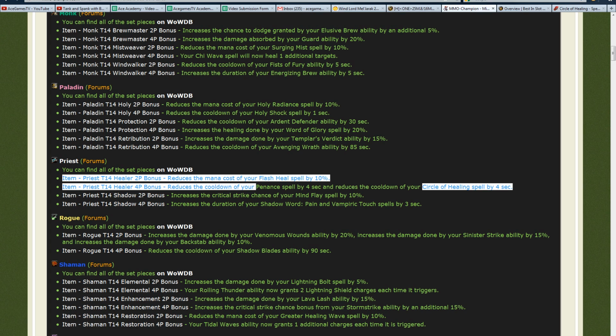We're doing Holy Priest next. Okay, now the 2 set for both Holy and Discipline, actually, is Flash Heal's mana cost reduced by 10%. It's been buffed up to 20%, I believe. So that's going to be pretty good. And then the 4 set is reduce the cooldown of your Circle of Healing spell by 4 seconds for Holy. So, holy shit.